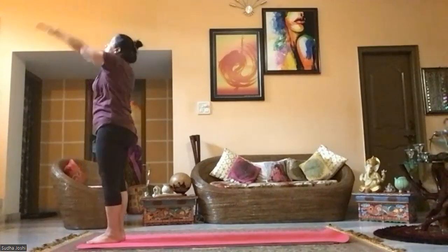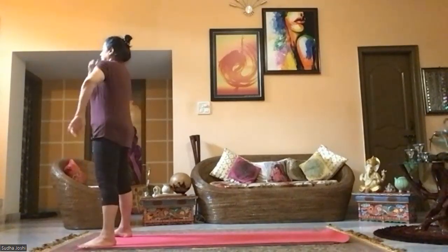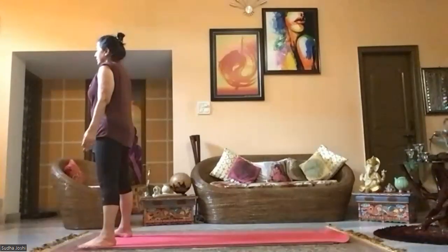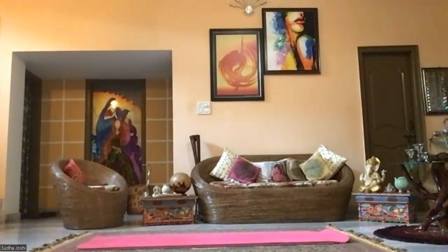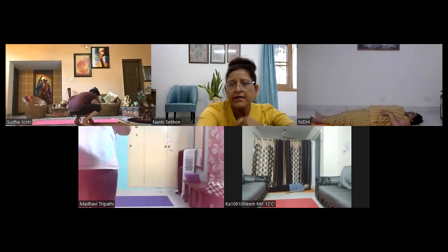Exhale, release. Now separate the legs to the shoulder width apart. Stay here for 2-3 breaths, keeping the eyes closed. Please gently turn to one side and lie down on your back in Shavasana, keeping the legs apart, feet falling sideways, arms apart, palms facing upwards, relax the mind, relax the body.